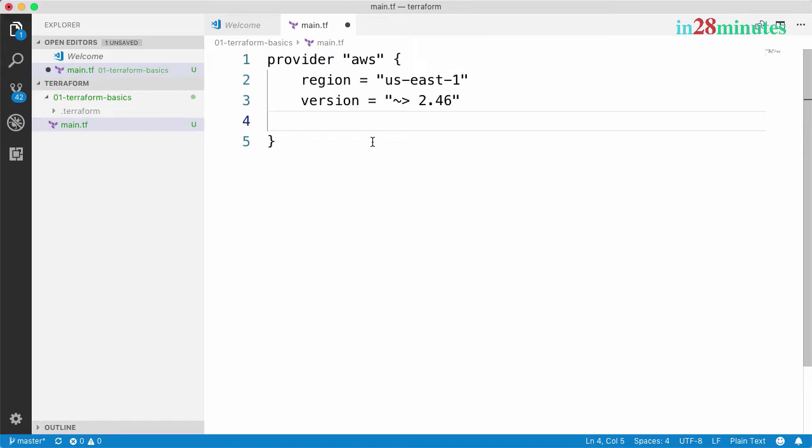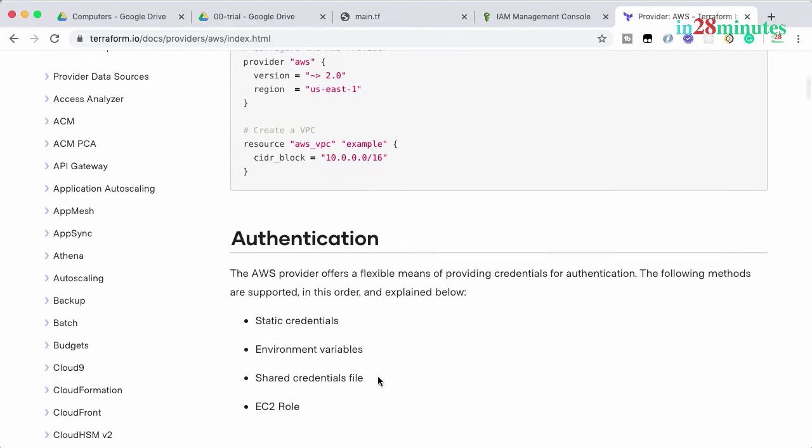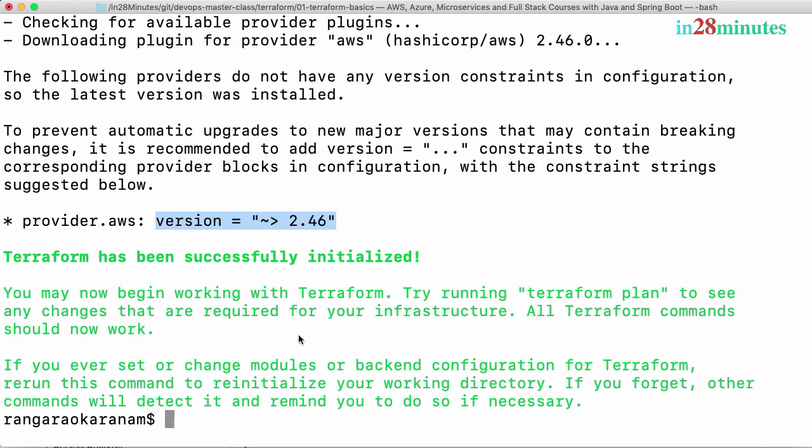But the Terraform scripts are typically stored in version control, and you don't really want to store your access keys in version control because they might be misused. So what we'll do is use the environment variables approach. We will create environment variables and set up the credentials. Let's see how to do that.